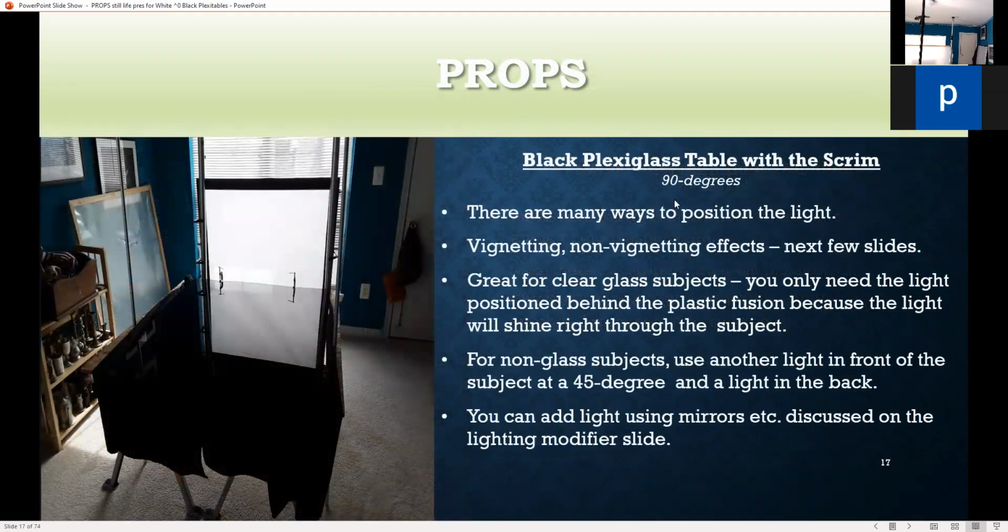This is a way to use a 90 degree angle. The scrim is at 90 degrees, and this is great for a clear glass subject because the light will shine right to the glass and you bring up the edges. And in the lab tonight, I'm going to have gels attached to the strobe. You get a nice cool colored background.